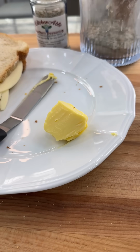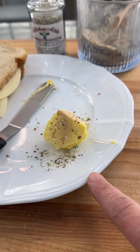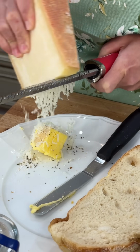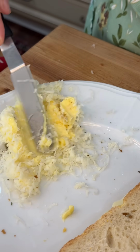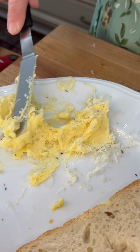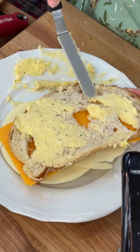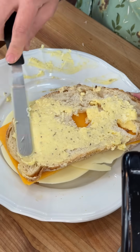I always keep a little bit of butter at room temperature so that I'm able to do things like this quickly. I've already added a little bit of my seasoning to it, and now I'll grate some fresh Parmesan cheese into that and make Parmesan herb butter. Mix everything together by mashing the cheese, the butter, and I used my KitchenAble seasoning, and you'll have a delicious spread that you smear on the outside of your bread. If you don't have softened butter, you could also use mayonnaise to coat the outside of your sandwich. Both will promote browning and give a nice crisp crust to the bread.